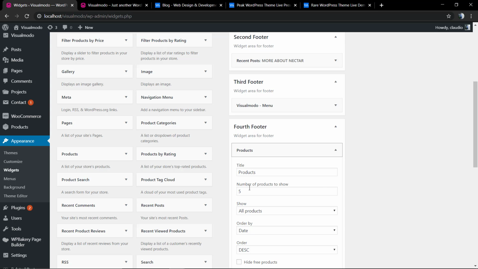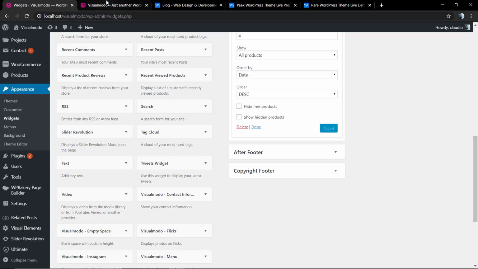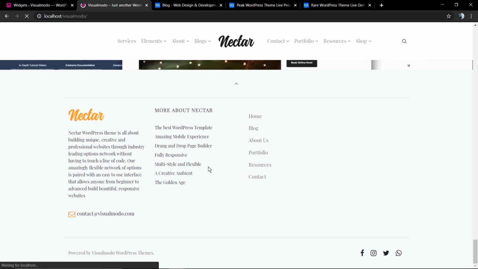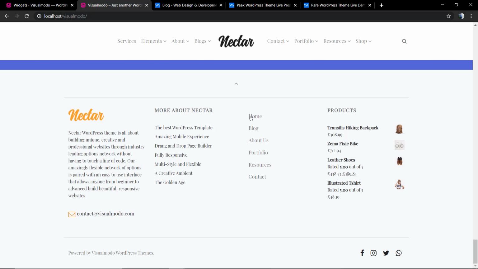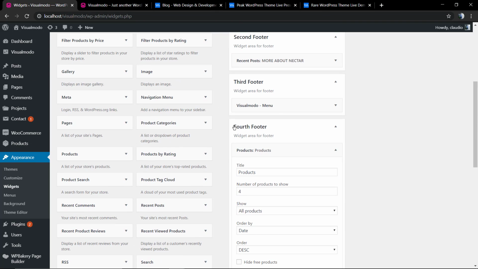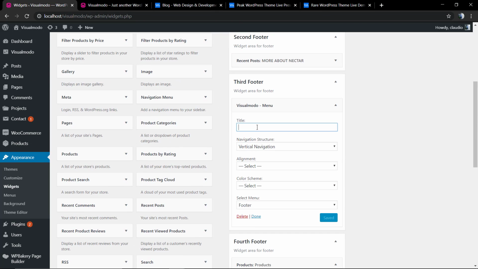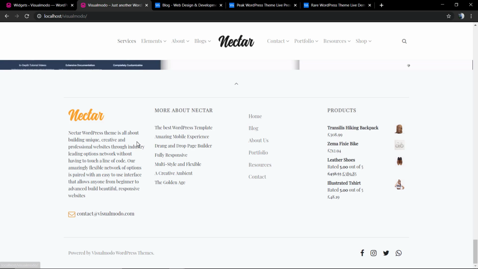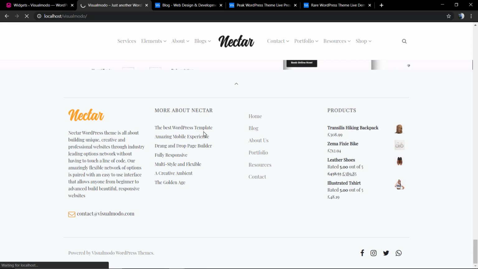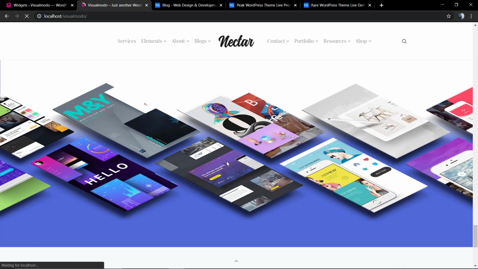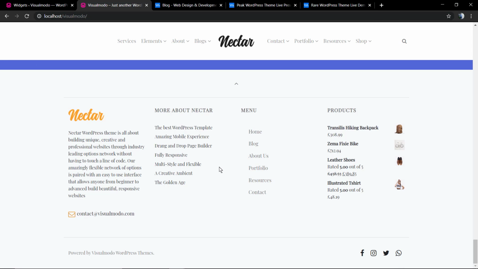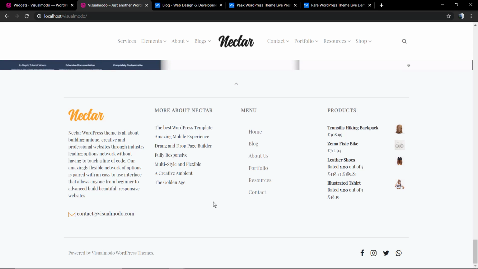I'm gonna be using the Products widget present on the WooCommerce plugin, so we can display something about our shop, some products from our shop. Let's check the result. It's looking better, but the menu is without a title and does not look like the other design. Now we have three titles and all aligned and looking fine.